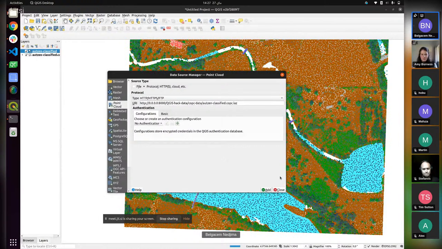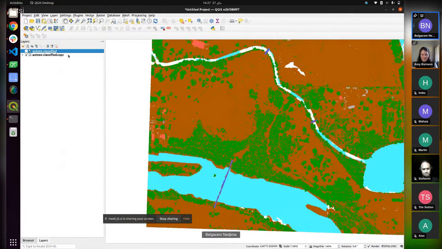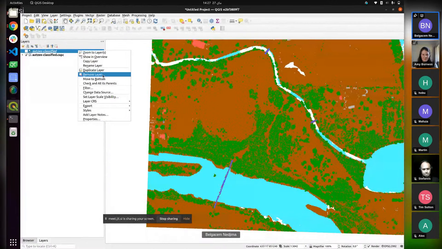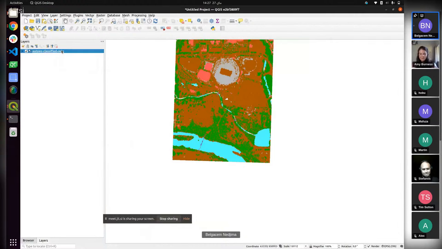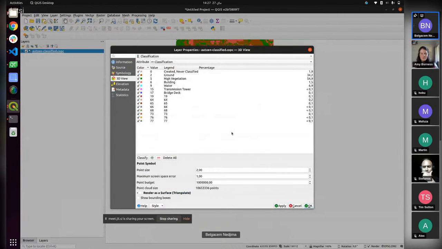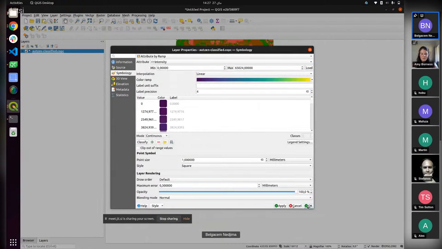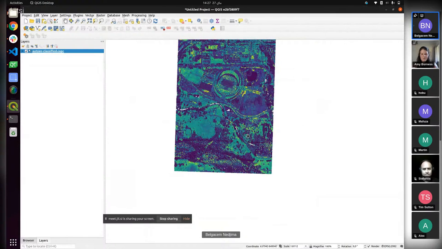Oh, unfortunately, there are now two. This one is the local one, so I will just remove that layer. Basically, it loads the same way as the local COPC ones, and the statistics will be calculated the same way. You can do the same things we have already been doing with the LAZ attribute, like the instance stuff and so on, like the color stuff and anything you want.